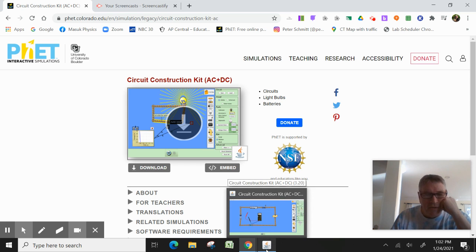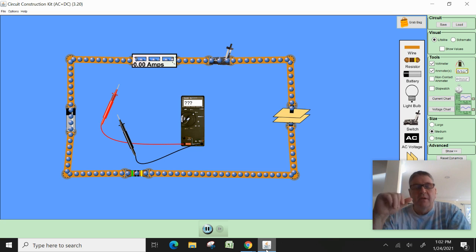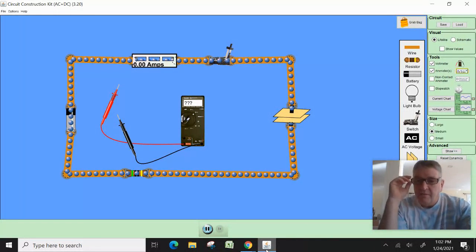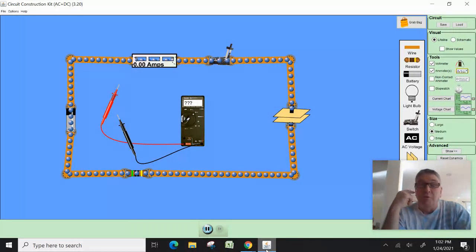Okay, guys, I want to show you a real quick circuit analysis. Unfortunately, the program I'm using is a version of PhET that is not HTML5, so it's a Java version, and Java is now unsupported by Chrome and a bunch of other browsers. So if you can do this, it'd be great, but if you can't, I understand.